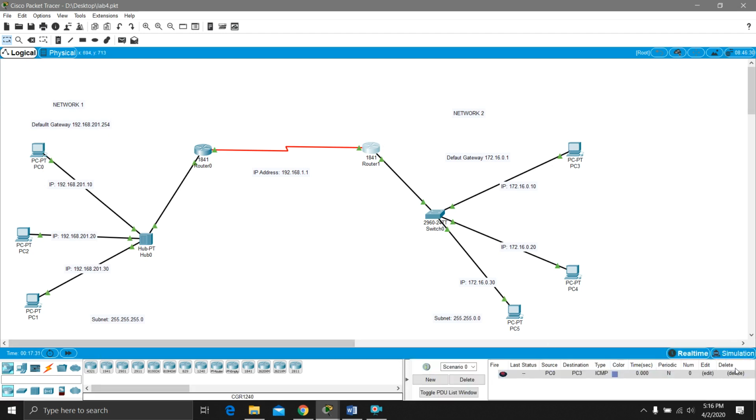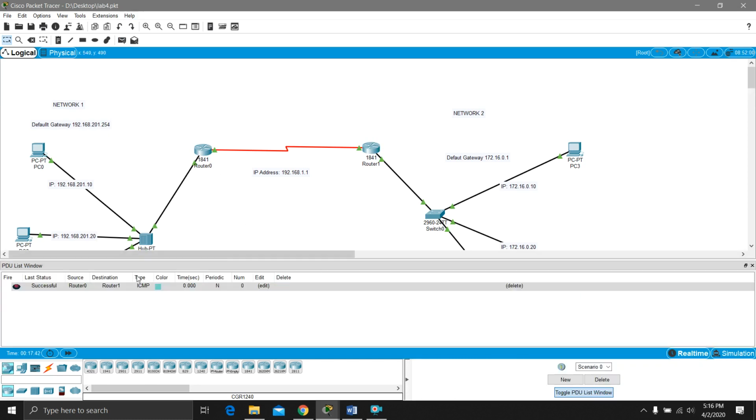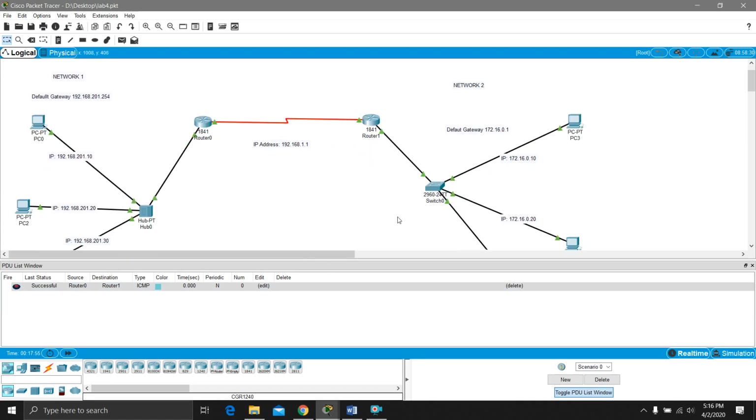You can see here, from router 0 to router 1, the connection is successful, meaning we can already send data from my network 1 here going to my network 2.